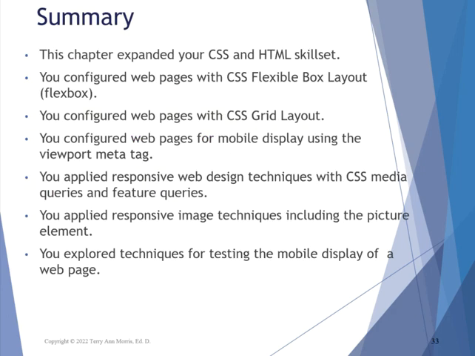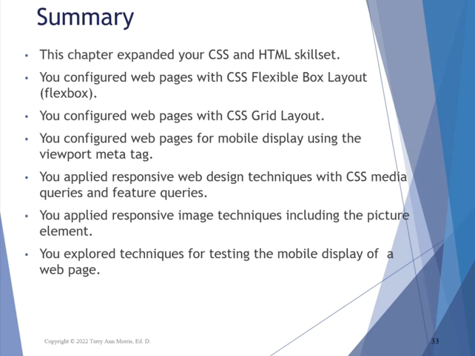Chapter 8 Summary. In this eighth chapter, we examined responsive layout basics, taken from our main topic, Basics of Web Design. This chapter expanded your CSS and HTML skill set. You configured web pages with the CSS flexible box layout known as Flexbox. You configured web pages with CSS grid layout. You configured web pages for mobile display using the viewport meta tag. You applied responsive web design techniques with CSS media queries and feature queries. You applied responsive image techniques, including the picture element.